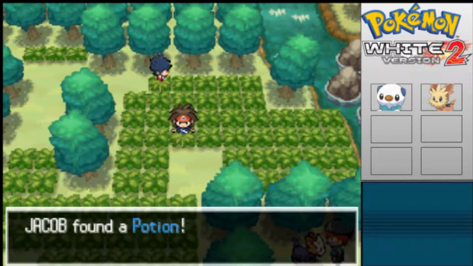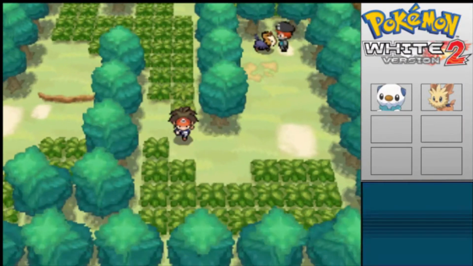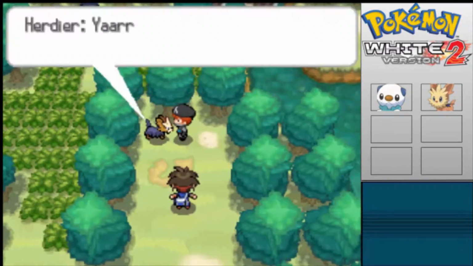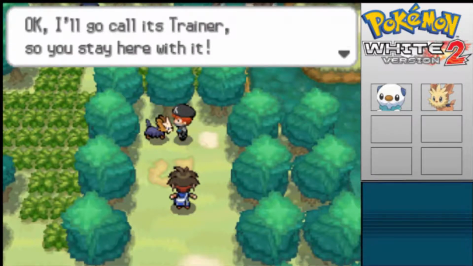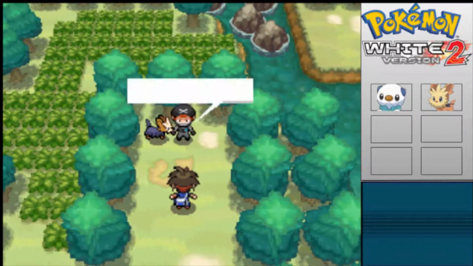I found him! Yarp. That cry, you found it. What a relief. I'll go call a trainer. You stay here with it.